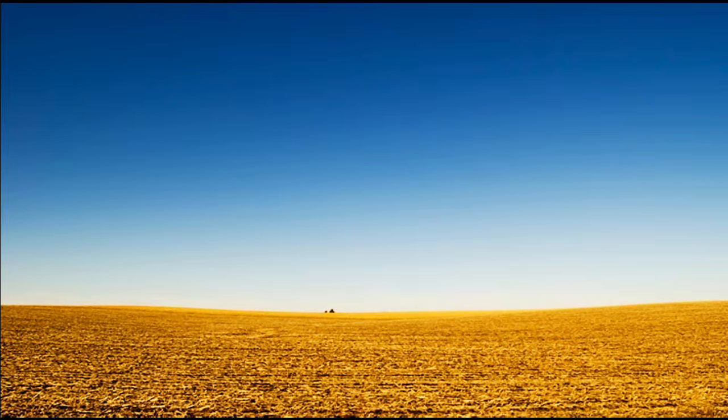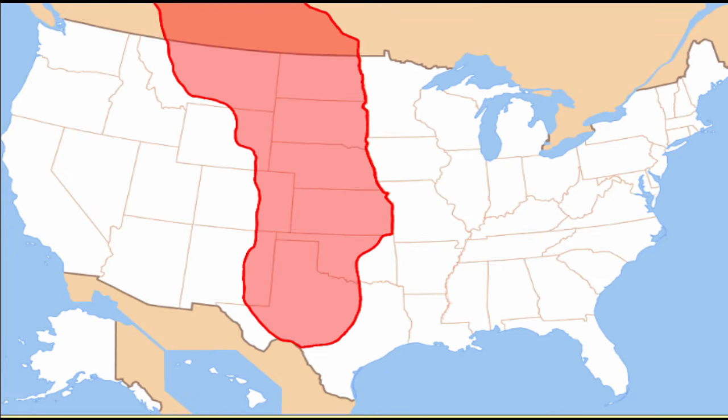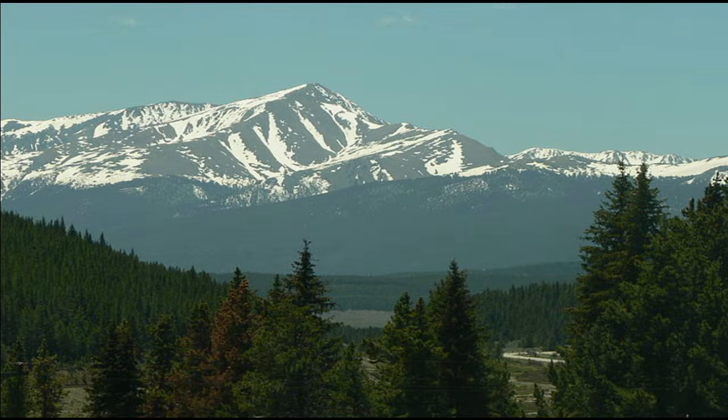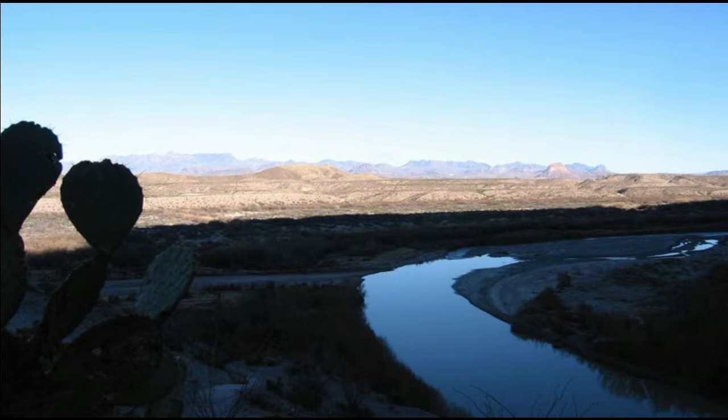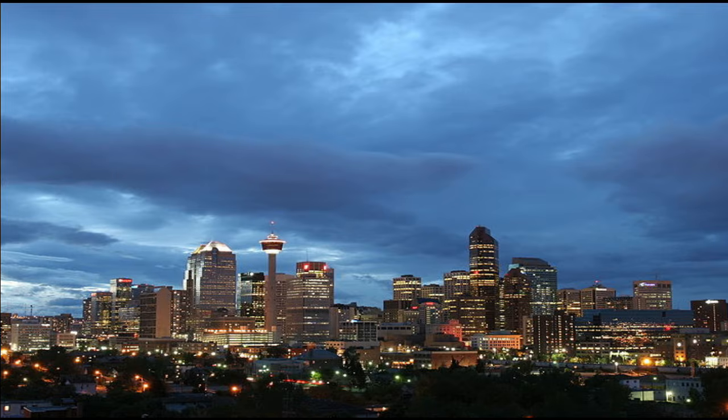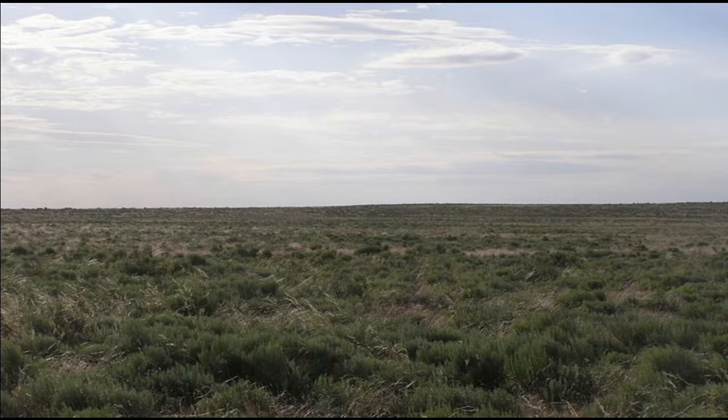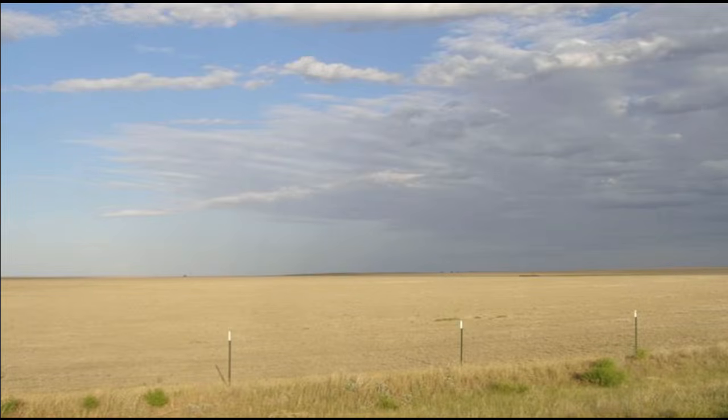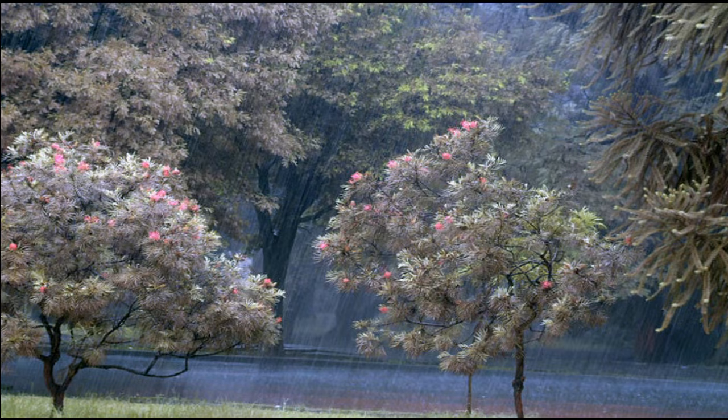The first thing we must understand is the geography of the Great Plains. The Great Plains are an area of nearly 1.3 million square kilometers just to the east of the Rocky Mountains, stretching from the Rio Grande in the south all the way to Alberta, Canada in the north. The area is generally flat or gently sloping and consists of mainly short or medium-length grasslands with the distinct lack of trees and standing water such as rivers or lakes. The climate alternates between extended dry and extended wet periods.